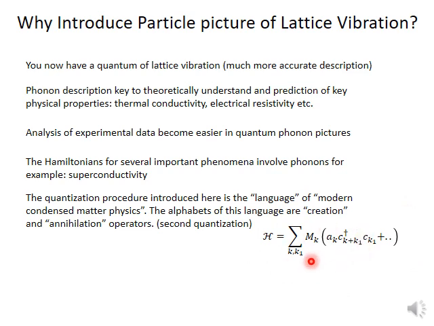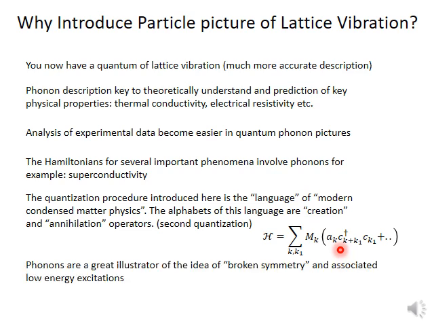But you take any phenomenon in condensed matter physics and you can construct such Hamiltonians in the language of creation and annihilation operators, which are usually obtained by quantization of electrons and quantization of waves like phonons. You can also have quantization of other excitations in the system, like magnetic excitations, which are called magnons. So the introduction of these quasi-particles as excitations really forms the backbone of advanced condensed matter physics.